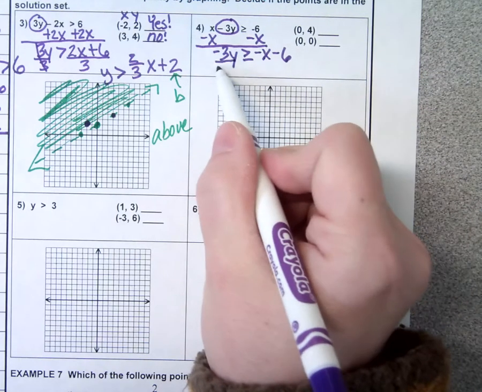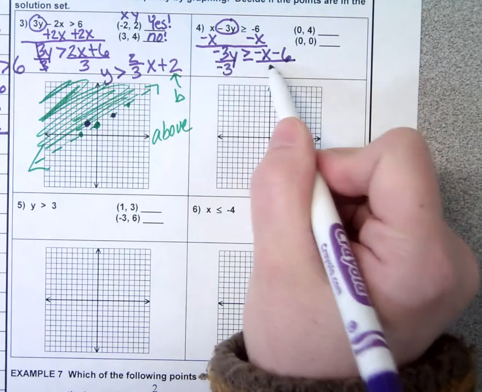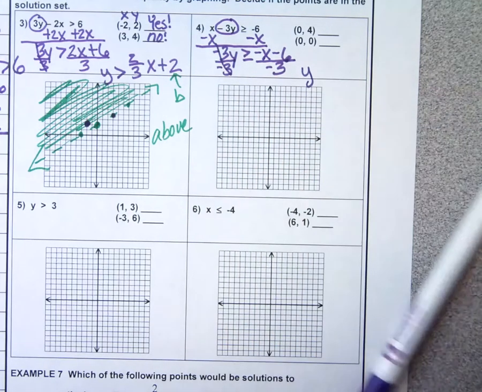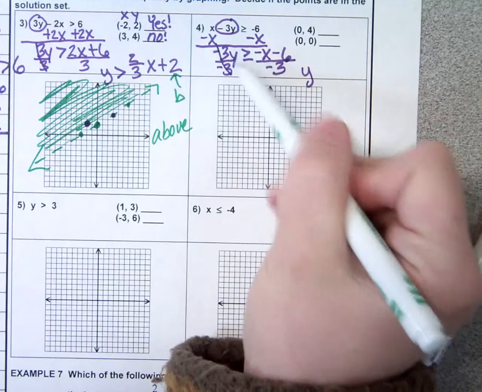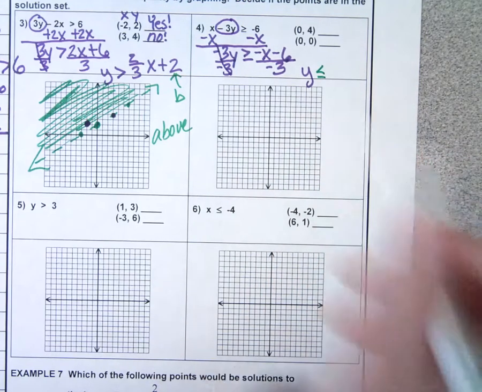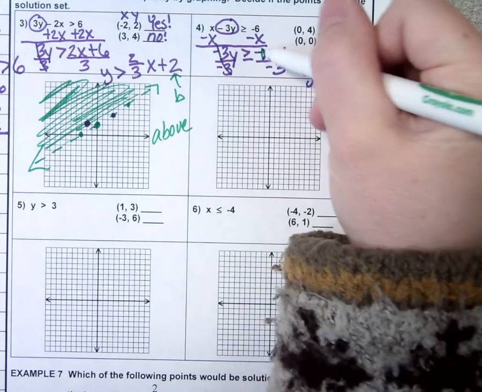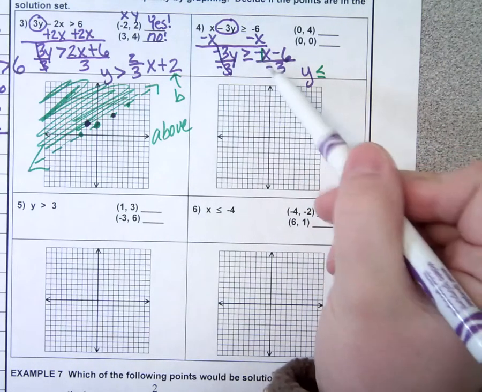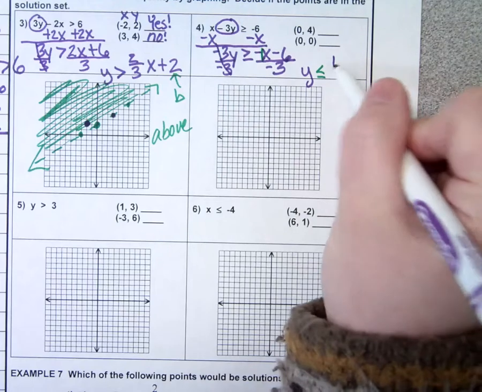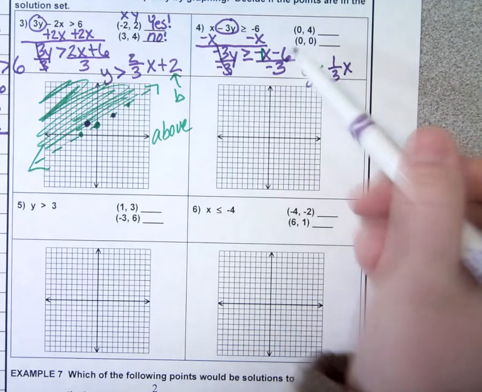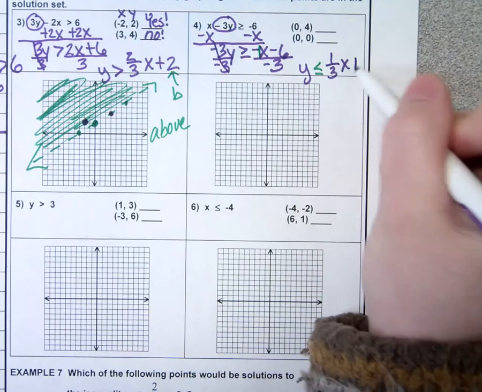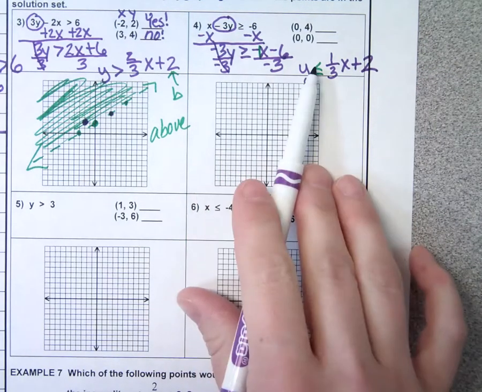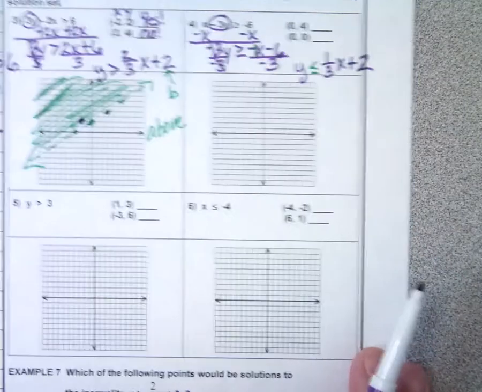And then I divide by whatever's smushed with my y, so I divide both sides by negative 3. Because I'm dividing by a negative, I have to flip my inequality sign around. Flip. And then don't forget there's a 1 in front of this, you just don't see it. So if I reduce, a negative over a negative makes a positive, and you can't reduce 1/3, so it stays 1/3 x. And negative 6 over negative 3 makes positive 2. So just remember, if you divide by a negative, you have to flip that inequality sign. Okay, let's graph.